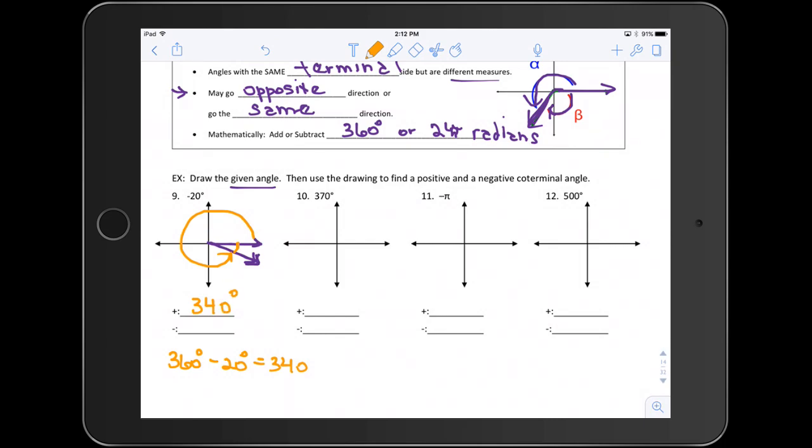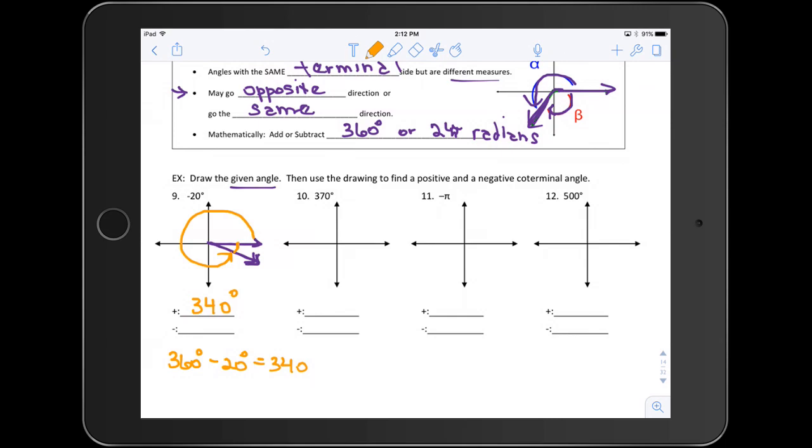You can look at that as we subtracted 20 degrees from it, or another way you can think of it is that you added a negative 20 degrees to it. So you have to really use your logic as far as what you do, whether you add or subtract, kind of like when we were doing reference angles and so on. A lot of this is looking at the picture and deciding what to do from there.